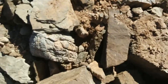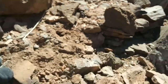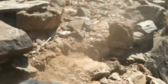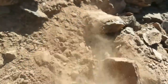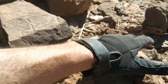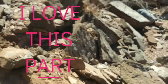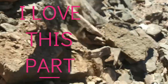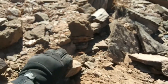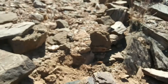Let me dig in there - watch where I'm sitting, don't want to sit on a cactus. I get to uncover something big - look at that, awesome! I like when it just gets bigger and bigger. Looks like it's about the end of it. Look at this shale - you find a lot of trilobites and other fossils in the shale. Takes a little bit of time to break it all up but I just like walking around looking for stuff like this.